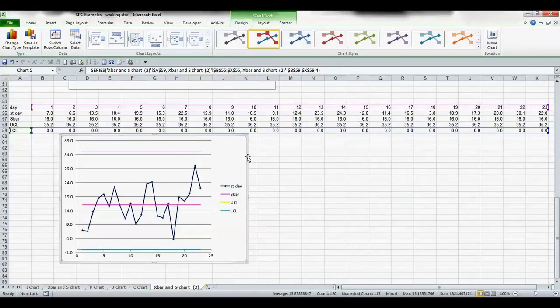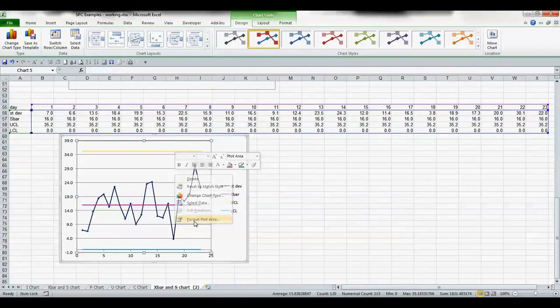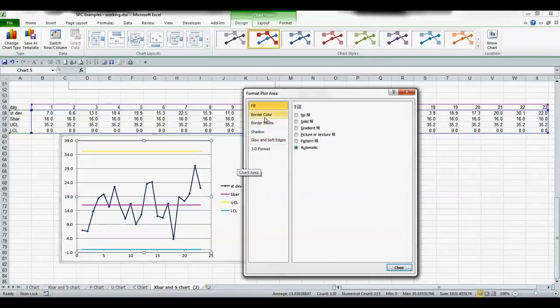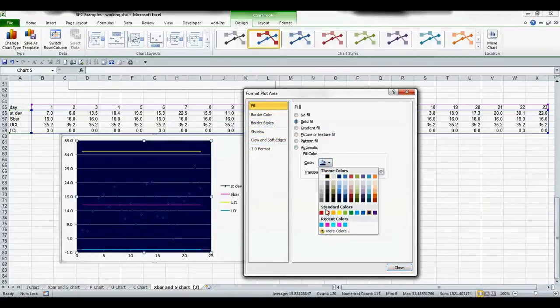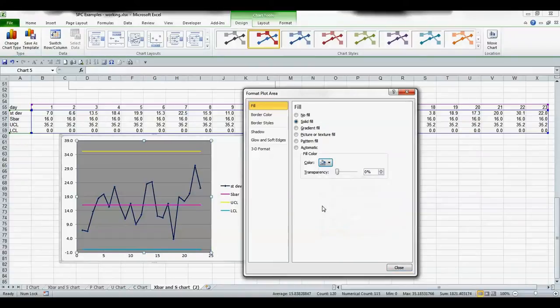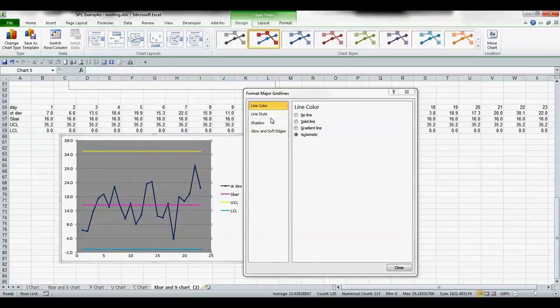Go and select our chart. Oh, forgot to change the background color. Take a gray. And I guess we can take our dark lines as well.